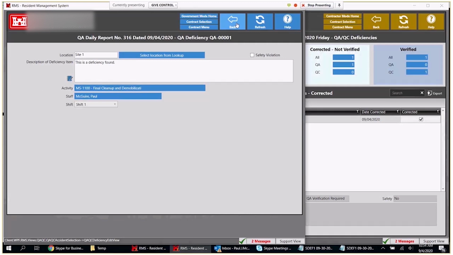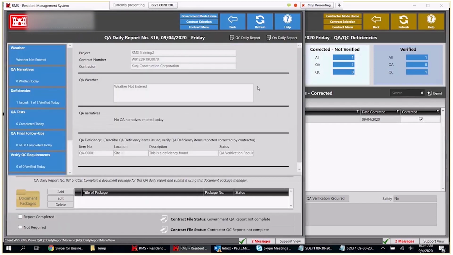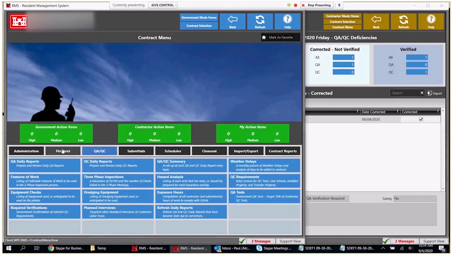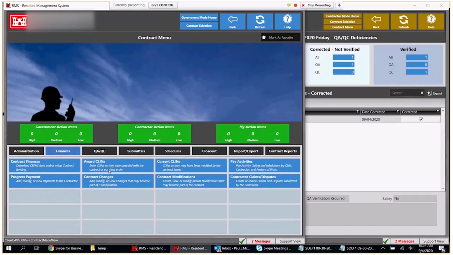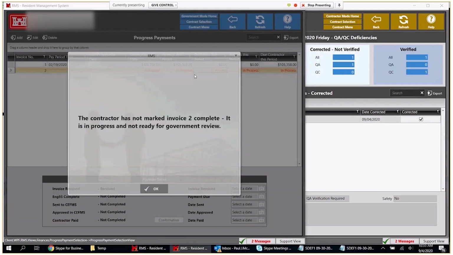it just shows that from all the way from the beginning of our presentation, we were going over how to upload an SDEF or a schedule into RMS, how we process a pay request, but then we're also seeing how these are linked into the other features of RMS. And so, for example, like the QA or the QCs, they're putting in these items. So when we're going to be paying the contractor, we can go back and validate that, yes, these items have been closed out, or no, they haven't been closed out, and adjust the payments as necessary from there.